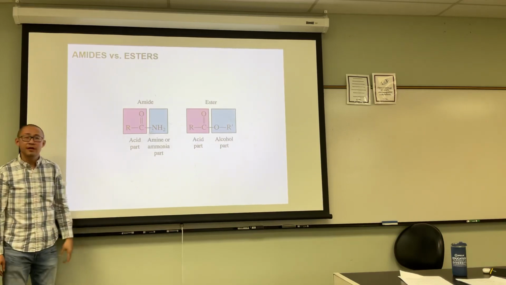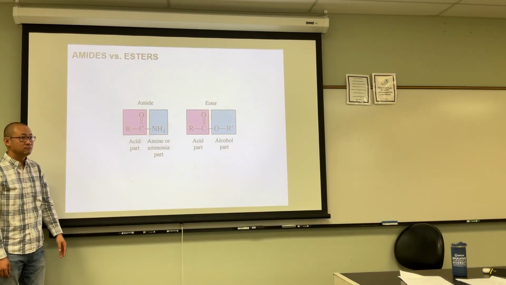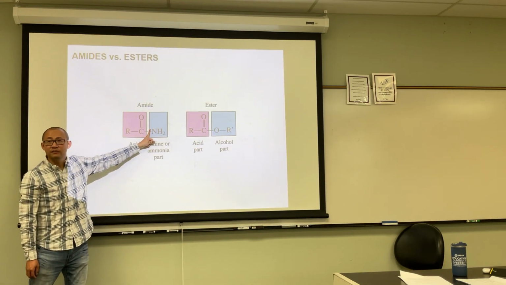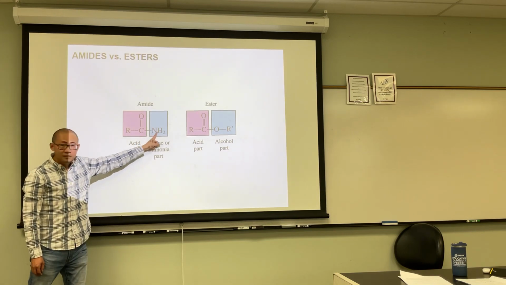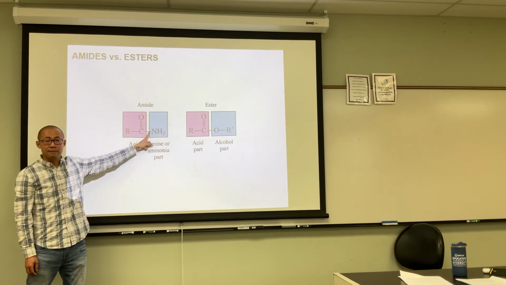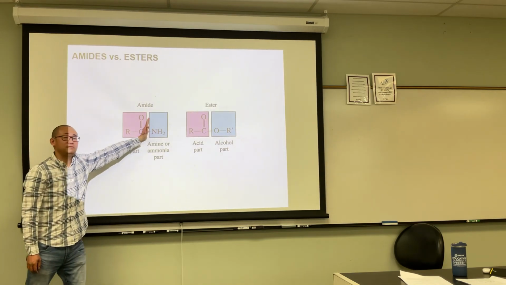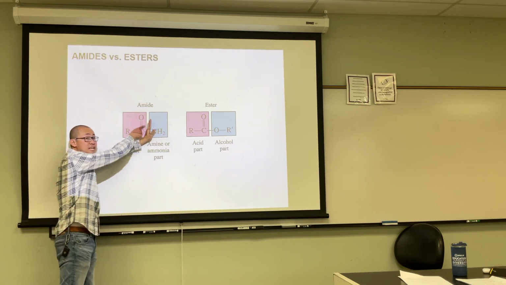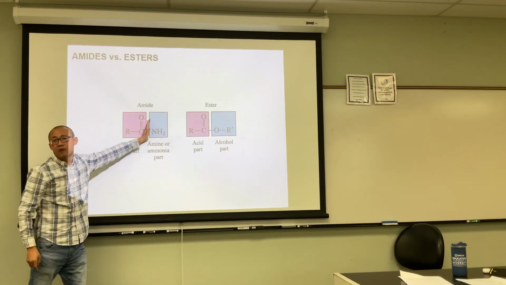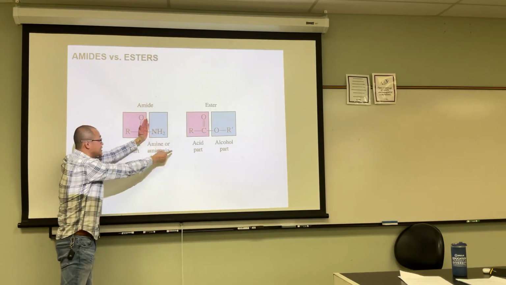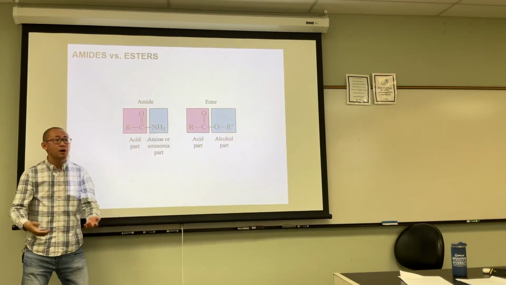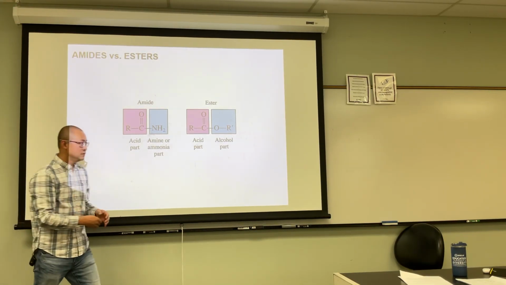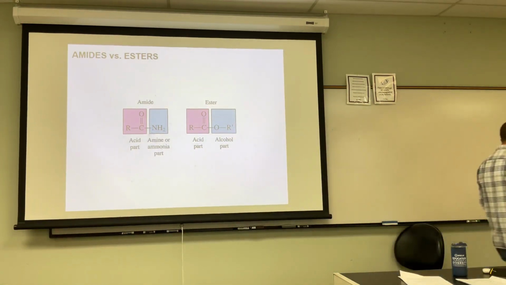The same here. We have an amide. You can identify the amide bond first as well. The C-N bond is the amide bond. Then when you put your pen on the amide bond, the part with the C=O double bond is from the acid. The one with the nitrogen is from the amine or ammonia. Good? If you know that, the hydrolysis will be very easy to understand.